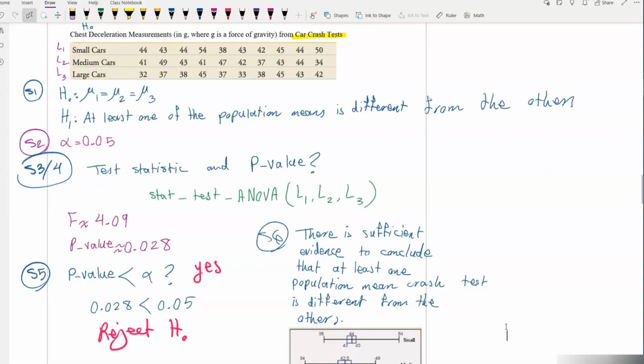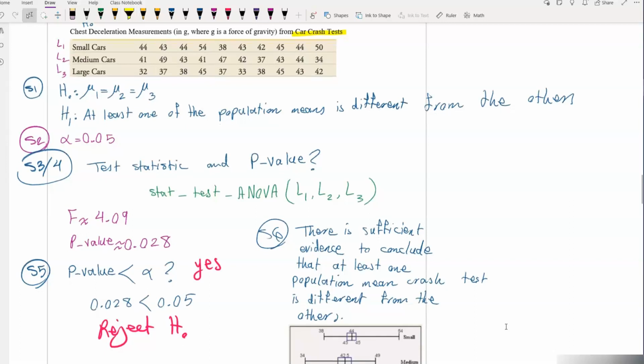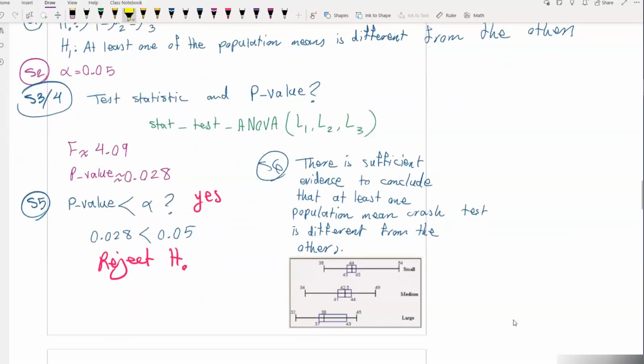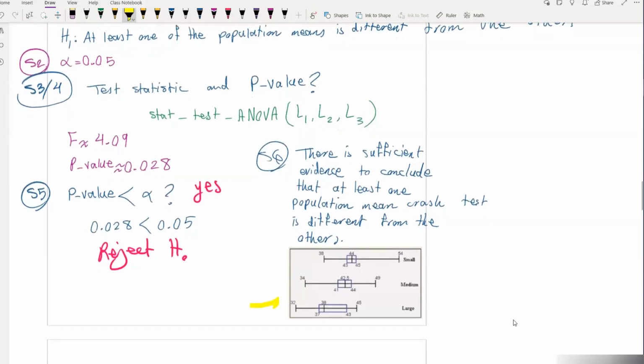For this section, excuse me, I'm not going to ask you to graph. As you can see here, we have these, but I'm not going to ask you to graph this part. So don't worry about this. I only wanted to have this here so this way you can see that we have different means.